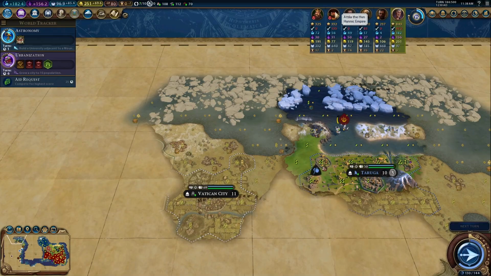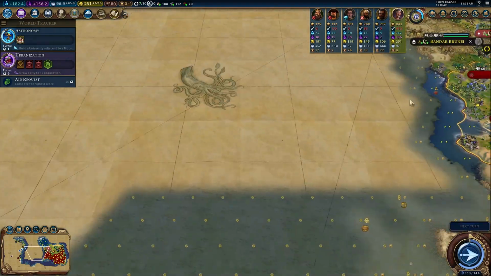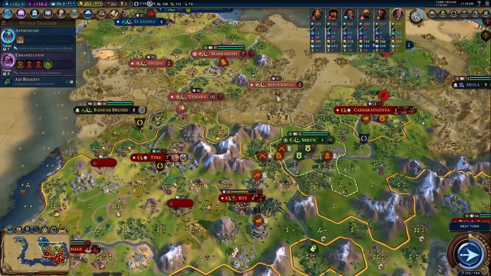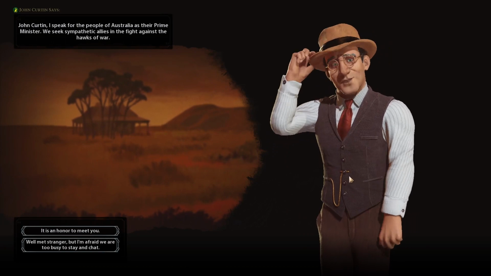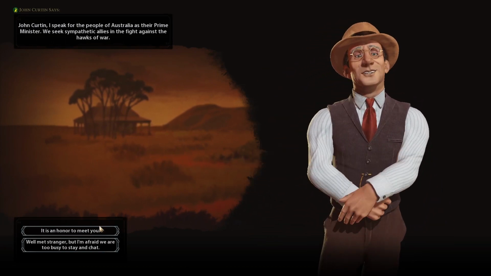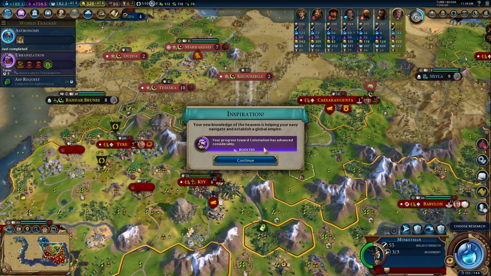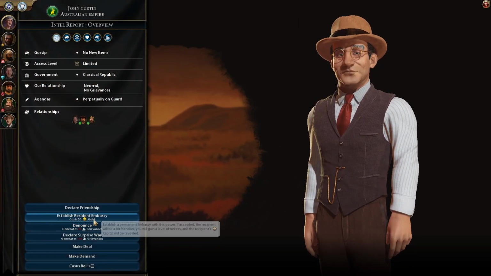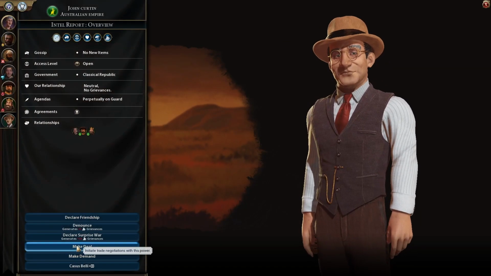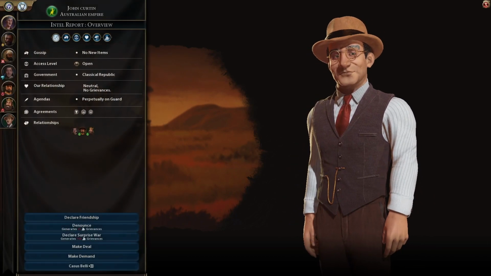And the reason I'm not auto exploring is they still do have one person to meet. Ideally, we do want to meet all the civilizations in the game, but there's no reason not to. We have met the last person. It's the Australian leader. Well, one of the AIs actually has, like, decent yields. Let's go, do the embassy, then open borders, for 10 gold, which is fine.